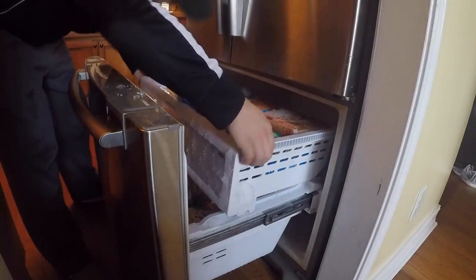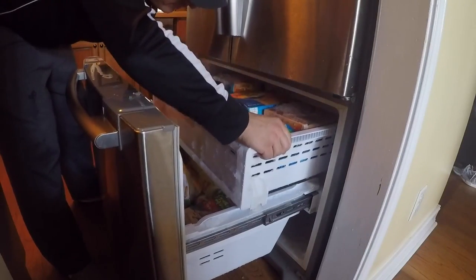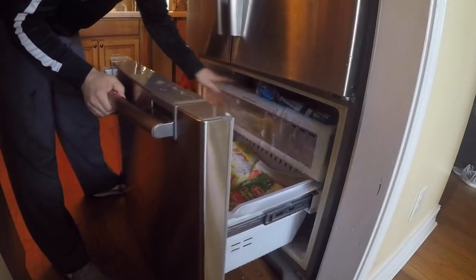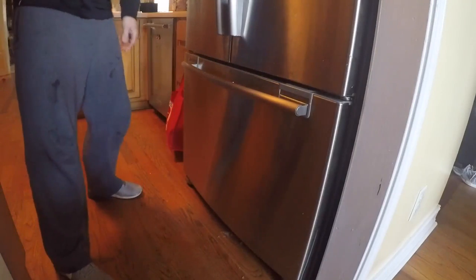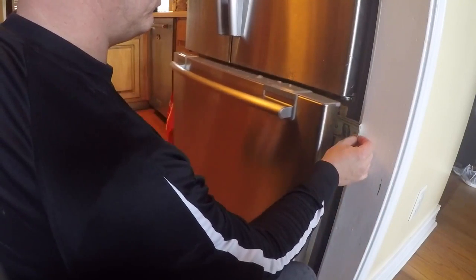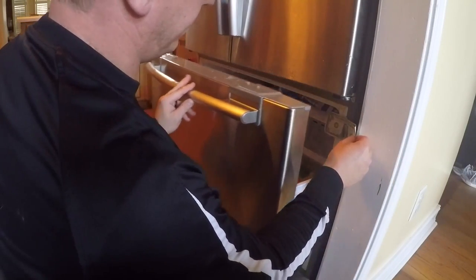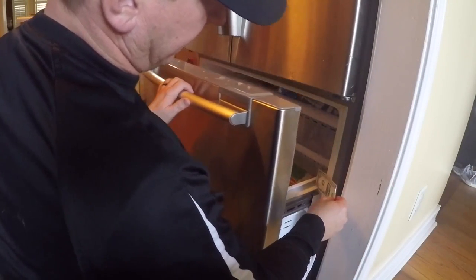The top needs to sit back in there on the rack — lift it up to get it started. Now it slides freely and is locked into place. Check our seal — and it's sealing much better. Through this process something could have thawed that was preventing it from closing on this side, because it seems to be sealing fine now.